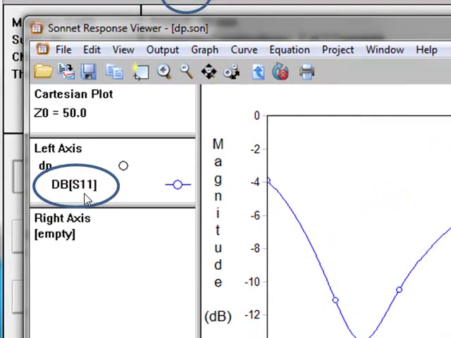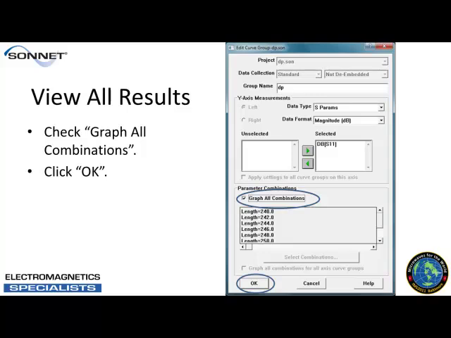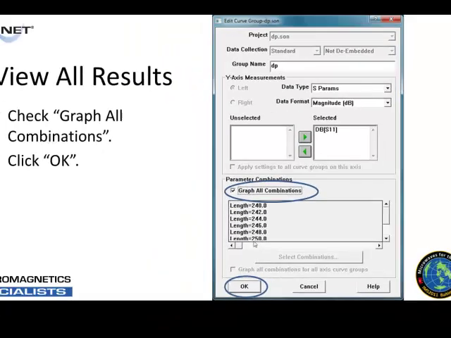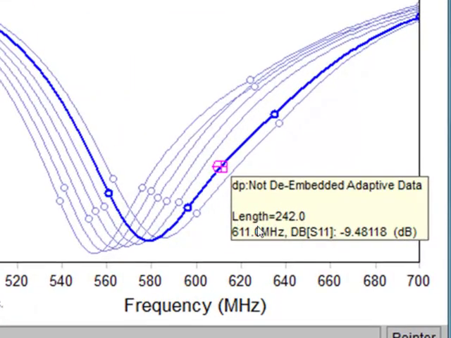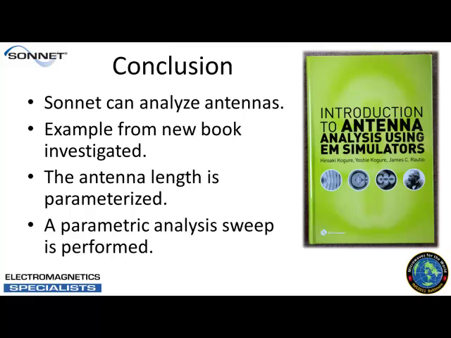Double click on the S11 label in the legend, and then click on Graph All Combinations. All the other 6 cases show up. Click on OK, and there are all the cases. You select the response that you want, read off the value of the parameter, and your design is done.